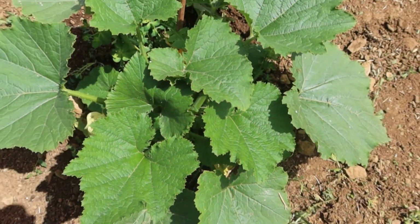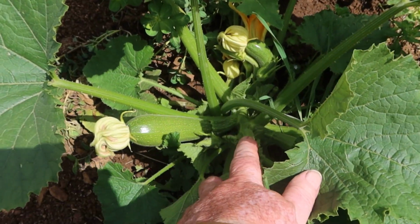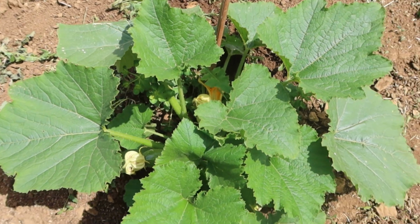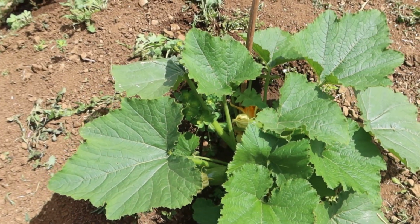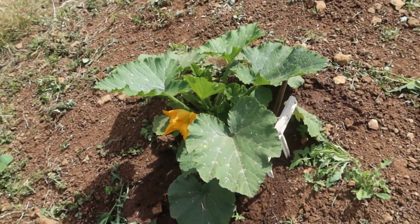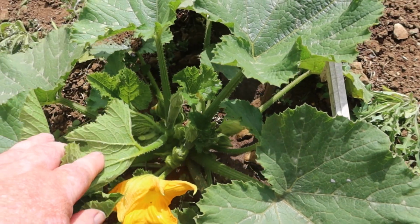I was at the West End block the other day and I noticed my giant marrow was throwing up marrows from the crown, and I've never seen that before. So I got to thinking, oh no, I've messed up the labels. And so is that probably a courgette? And the other one's much the same as well. The two giant marrows. See that young one in the middle.